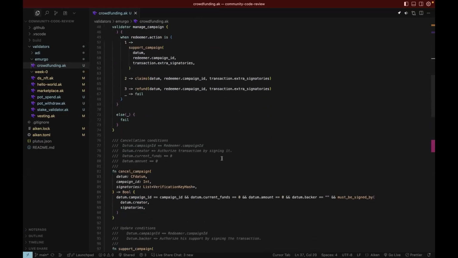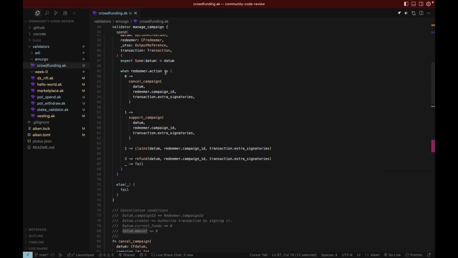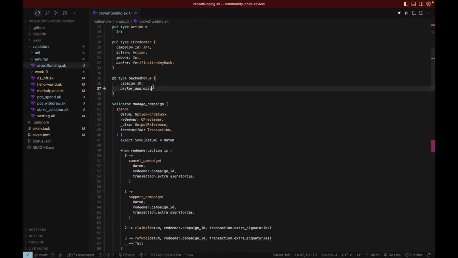So now we can just check if the output's address is the same as the backer address on the UTXO, no? Then we will probably eliminate the off-chain, will we?